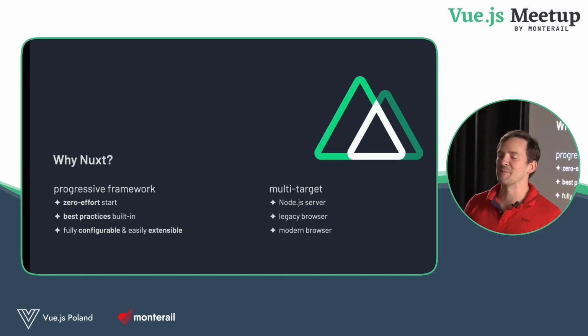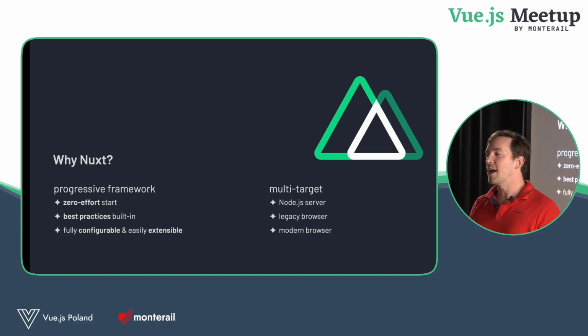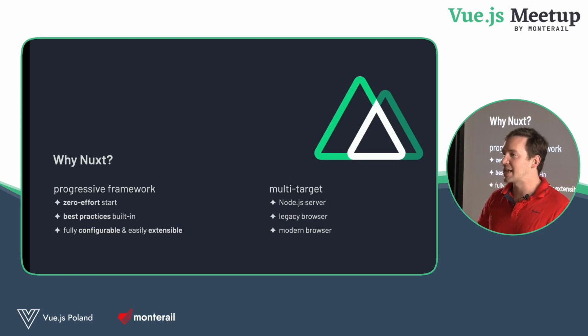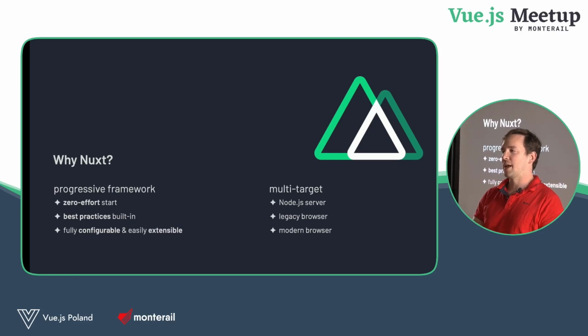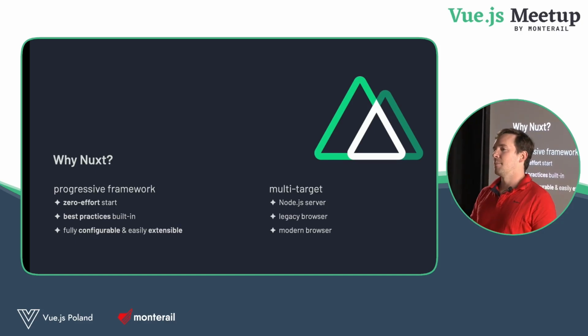Nuxt is a framework for building web applications, and you might know about it from Nuxt 2. What I particularly like about Nuxt is that it's progressive, so you don't need anything to start. You just create a Nuxt app using the command line tool, and you can just say nuxt start, nuxt build. That's all you really need to do. Best practices are built in. You can take full control.